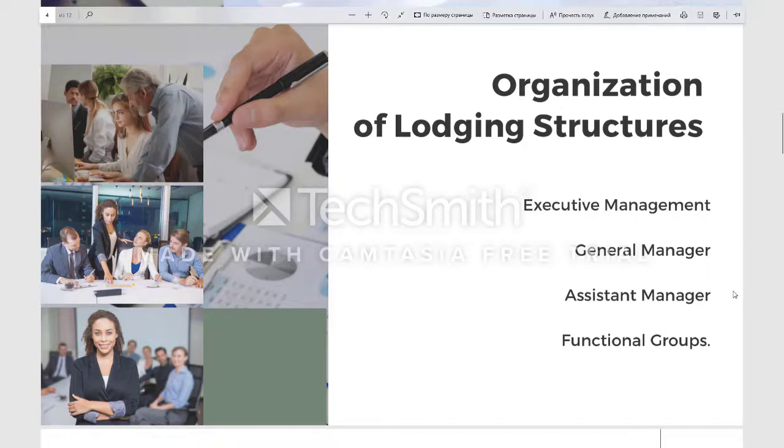Assistant manager. Assistant managers are often responsible for supporting the general manager and handling specific issues assigned, and are considered part of the executive management team. The assistant manager may directly oversee one or more departments and handle the issues related to that team.